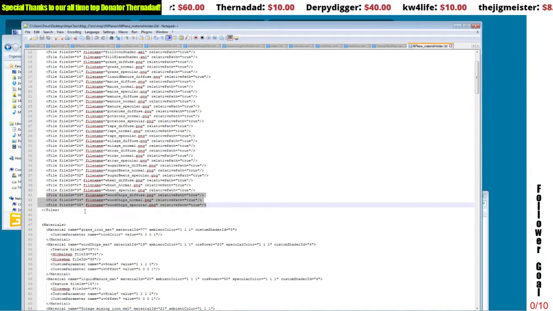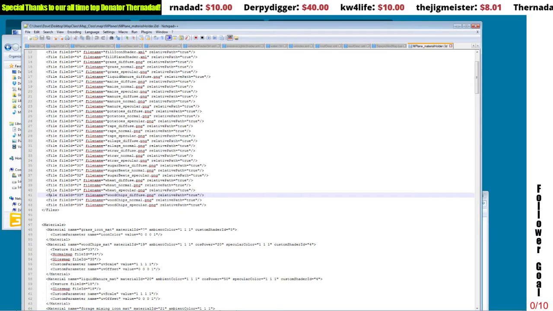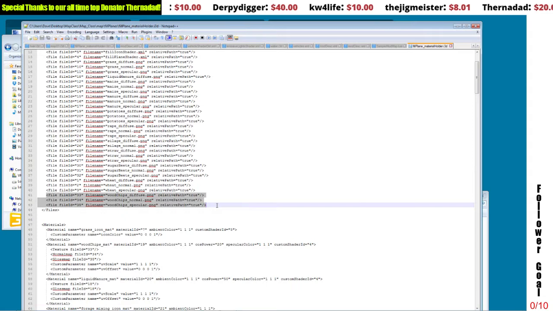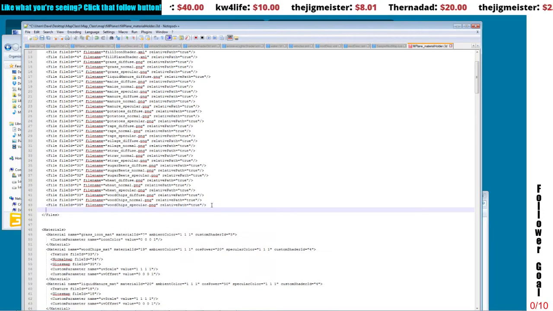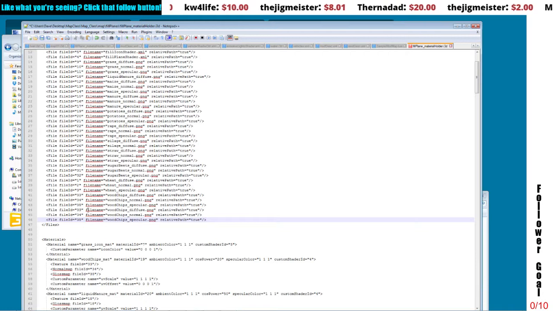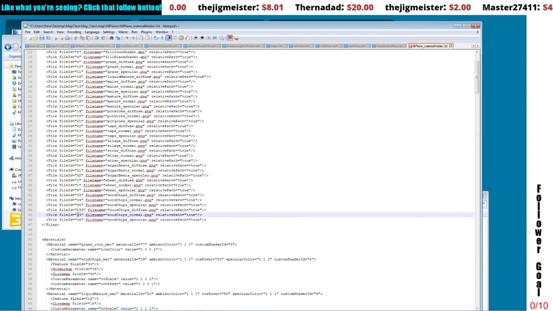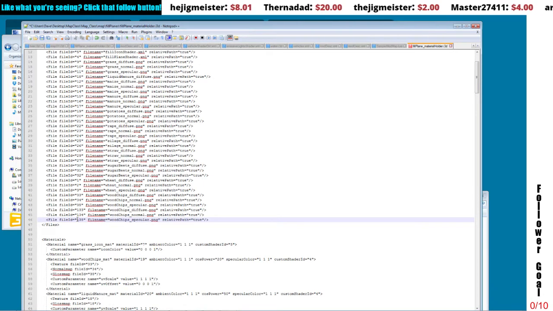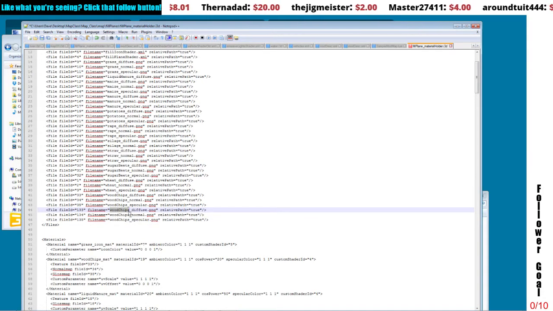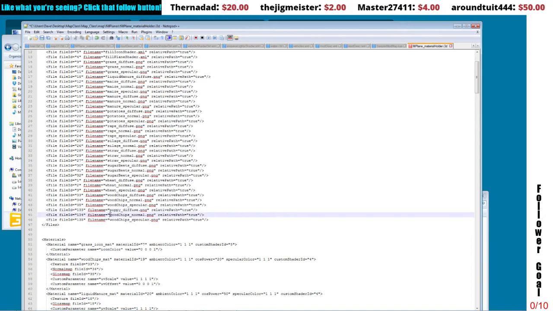And what I do here is I take the bottom three wood chips. We're going to work basically off of wood chips. Wherever wood chips are filled, we're going to change it and create our new entries for the Poppy. So I'm going to copy those, the wood chips, diffuse, normal, and specular, and I'm going to put them below. Now the numbering system I use for each crop, I just add a different number. So wood chips will be 1, 133, 134, and 135. And we're going to change these to Poppy now. Poppy there. Poppy there.